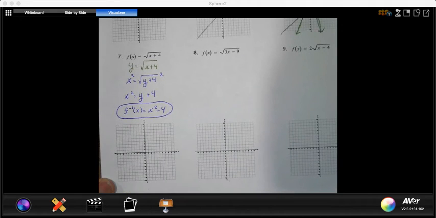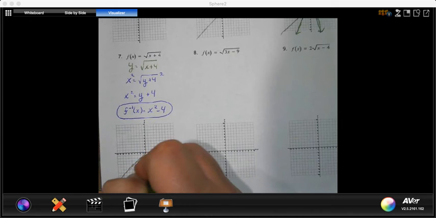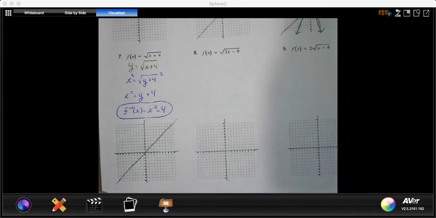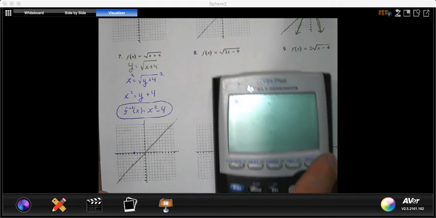Now we're going to graph. Do a lot of graphs in this lesson. You get pretty good at graphs when you're done. Okay. So we're going to graph the original. That's the square root of x plus 4. That means our graph, we can do this with our calculator. Move 4 to the left. And then, oh, I better get it with a calculator just to make sure.